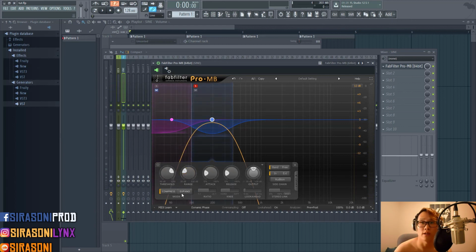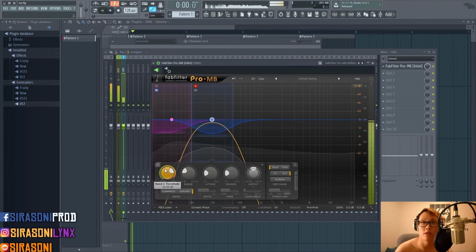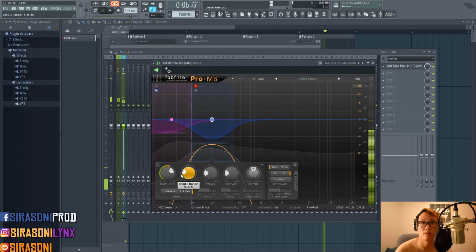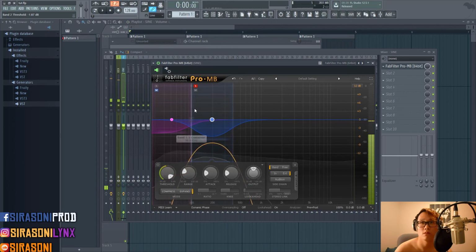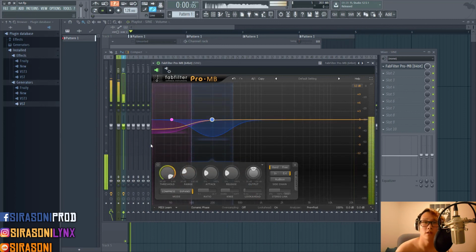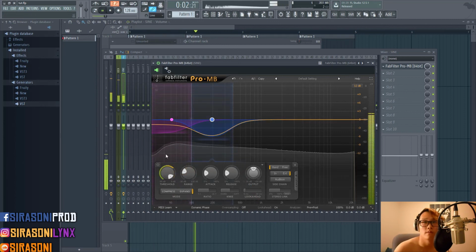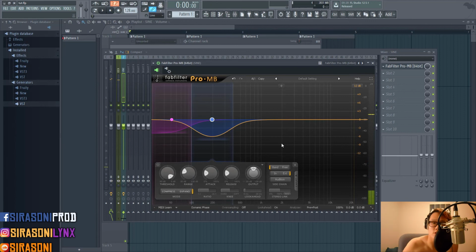So I'm going to click expand. So together it will sound like this. And you guys could see the visual representations of those two.